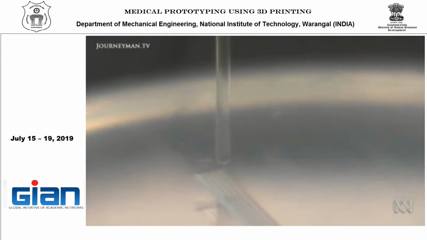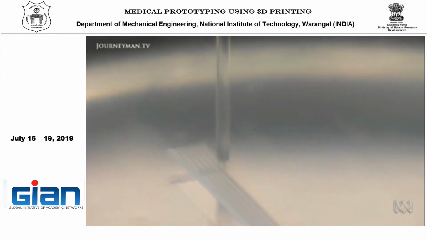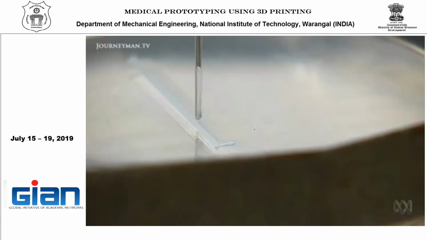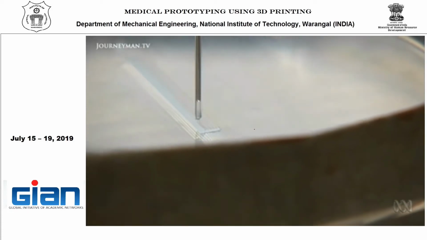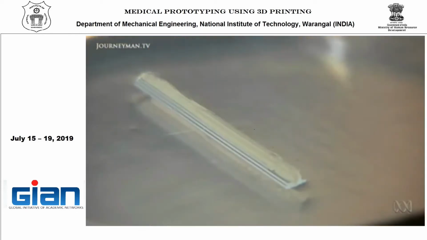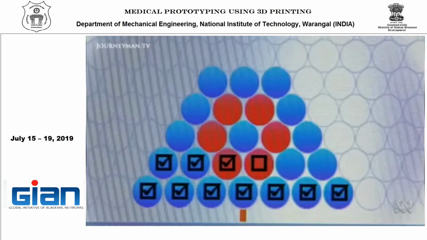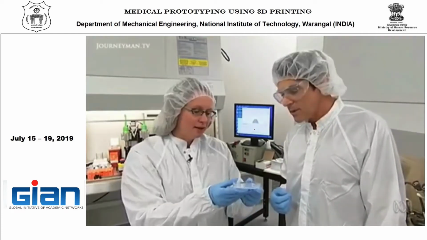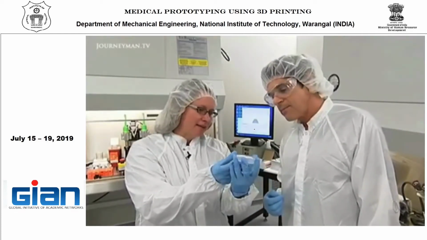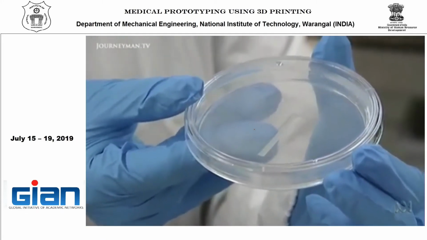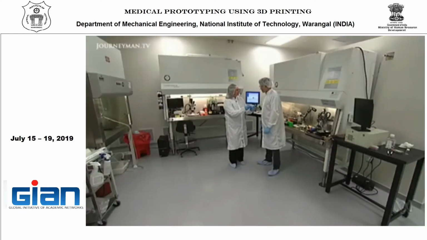It squeezes out 0.5 millimeter wide cylinders of bio ink. The ink's just clusters of human cells, remarkably holding themselves together in the correct shape, just with natural adhesion. 6 cylinders of cells are laid on each other to make a tubular blood vessel. In this cross-sectional diagram, the red circles represent the walls of the vessel. This is a fully human blood vessel that we've created with the bioprinter here on the plate. And so you can see its three-dimensionality just as you turn the plate at a slight angle. Again, the cells have assumed their correct positions in the vessel by themselves. There's no scaffolding holding this together.